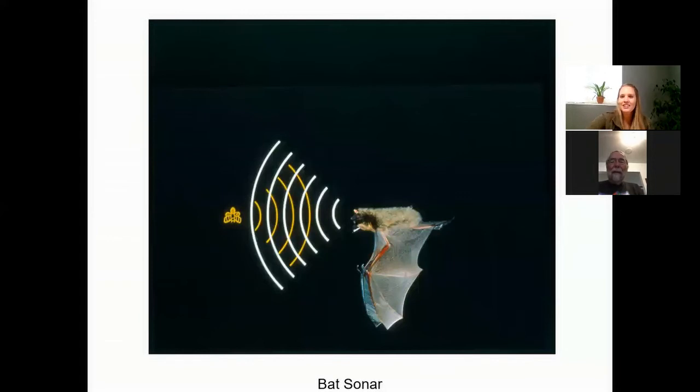Did you want to talk about sonar? How do they do that? They emit these sounds — you can sometimes hear a little high-pitched sound from them. That's probably the lower level of the sound they make. They send that sound out and it bounces off an insect, moth, or whatever they're going for. When they go after an insect, they don't always get it in their mouth — a lot of times they'll trap it in the skin between their hind legs or in their wings, then tuck it into their mouth. They use their whole body to get their prey.